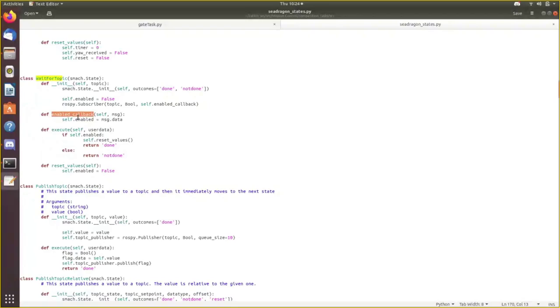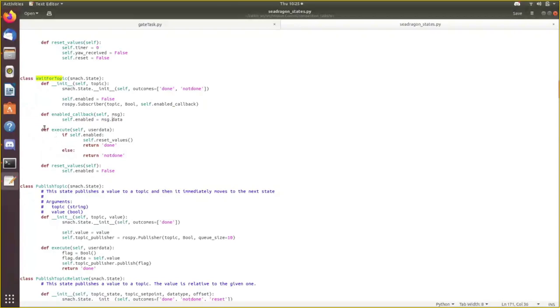And what it does is, well, I mean, you can do anything inside of that, right? And in this case, all it does is it changes this enabled variable into whatever the gate enable topic had in it, right? So it's type bool, so it's just going to be true or false. So you see it's originally set to false. So if someone publishes false to this topic, gate enable, then it's just going to set false into it. And if someone publishes true to it, then it's going to set true.